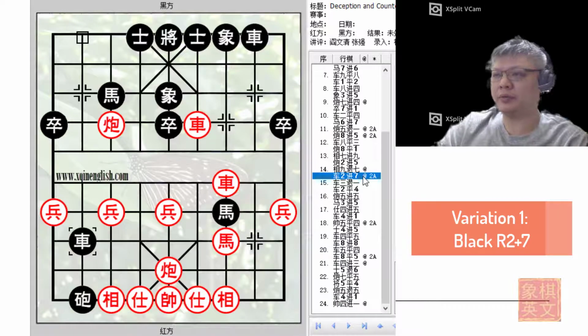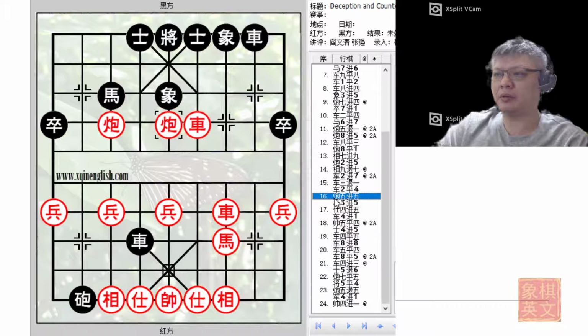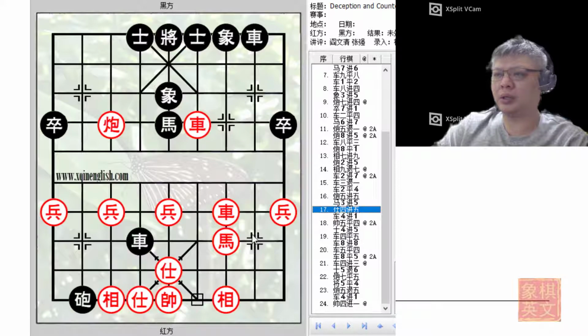With r2 plus 7, red would capture the black horse, and black would attempt the checkmate, forcing the red cannon to move away, check, and with a4 plus 5, the red advisor will be threatening to capture the black chariot and also the black horse at the same time. So the red cannon was in fact a pseudo sacrifice.